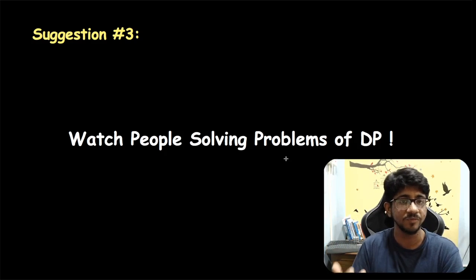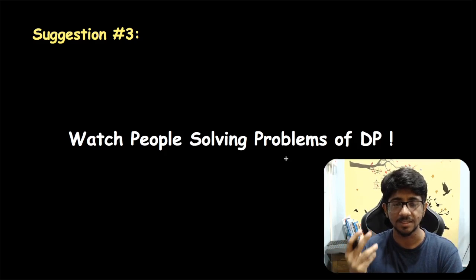For every problem, when you see that this is working, you get the confidence that this is how it works, and every time I can apply this approach. You have to understand simple things, like when the values can sometimes be negative, take the cache array, for example. You cannot take the cache array's default value as -1. You have to take something else. These subtleties you understand only when you're watching people solving and explaining their ideas. So this is something that I would highly suggest you do.